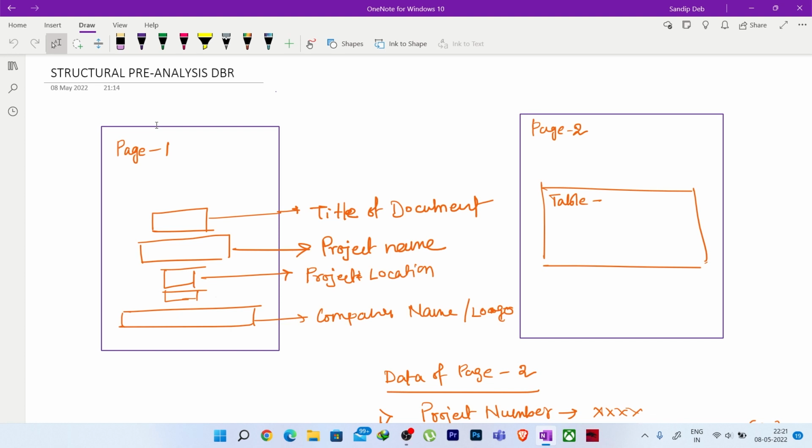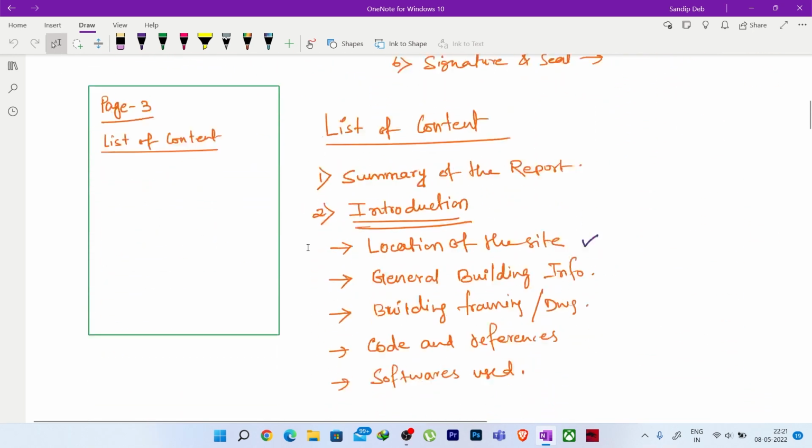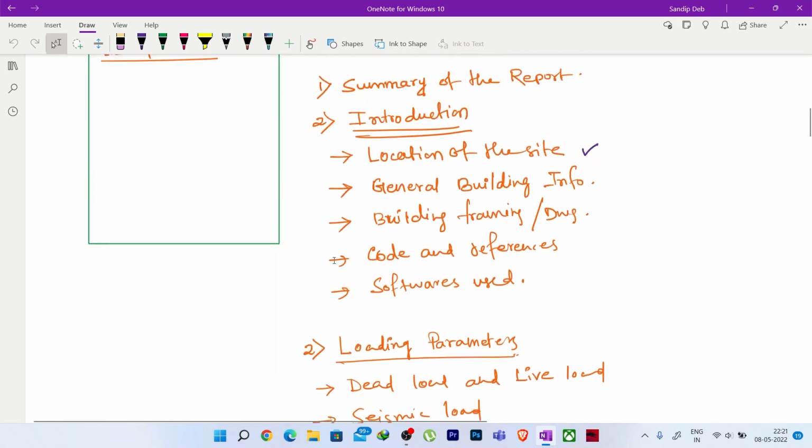Okay, and maybe you can take screenshots from the ETABS software, from the SAFE software. Obviously for the foundation system also you should add it in the DBR, right? And you can add many pictures also, like in the list of comments. Suppose we have this building framing drawing, right?